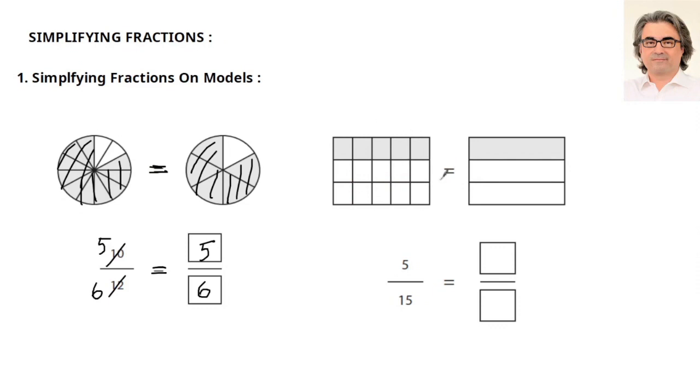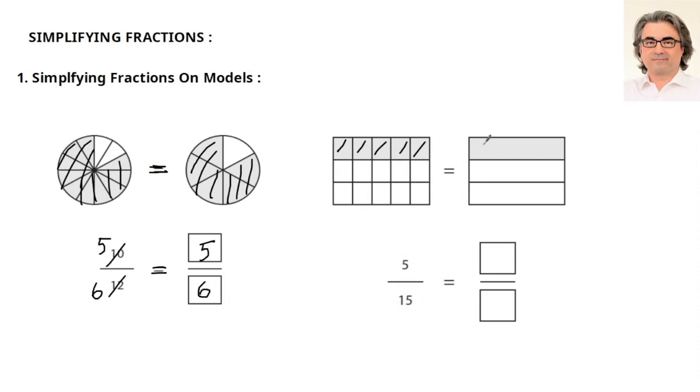There is an equal sign here between these two figures. They are equivalent rectangles, and the rectangle on the left side of the equation is divided into 15 equal pieces, and only 5 of them are colored. So what is its fraction form? 15 is the number of all pieces, so I should write 15 as the denominator of the fraction. And how many of them are colored? 5. 5 should be the numerator of the fraction.